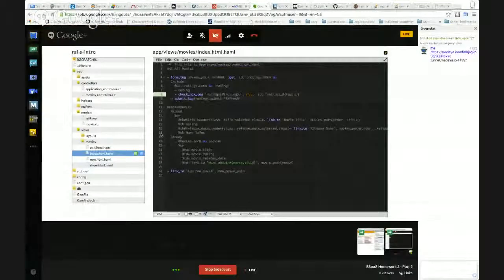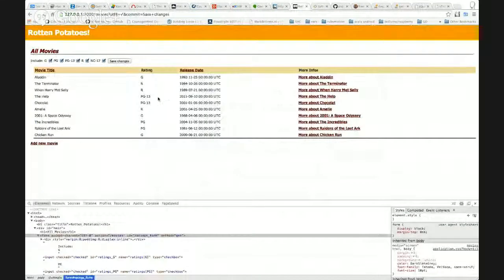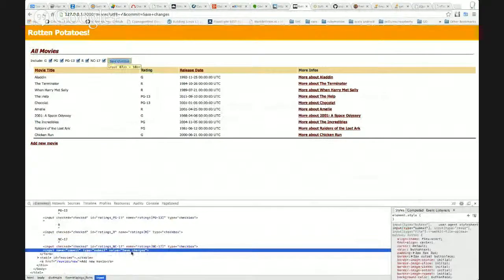It's a bit strange. Why is that? That doesn't look right either. The value is save changes.